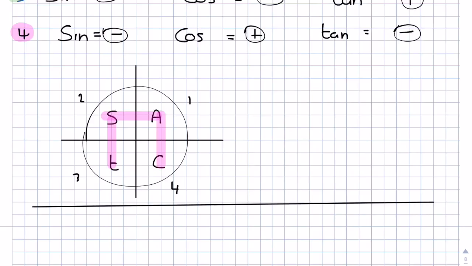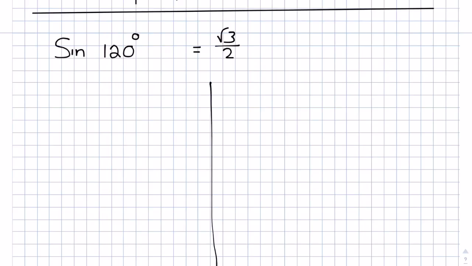So let's find the sine of 120 degrees. Now we could use our calculator to do this. Sine 120 gives us root 3 over 2. But it's a very good idea to be able to use our unit circle because sometimes they give it in word form and the calculator won't give us that. The calculator will give us a decimal. So sometimes it's just good to be able to work out an angle using our unit circle. So let's draw a large enough unit circle just for this first example.